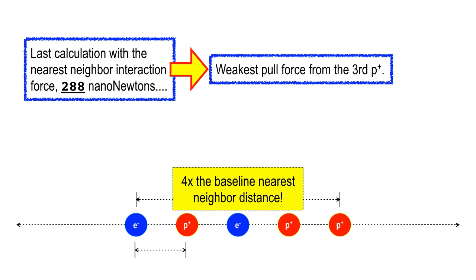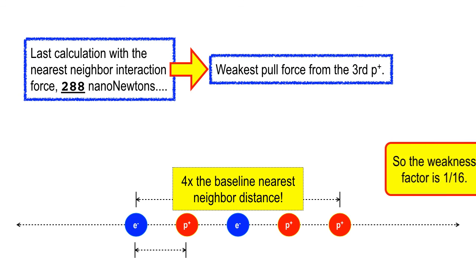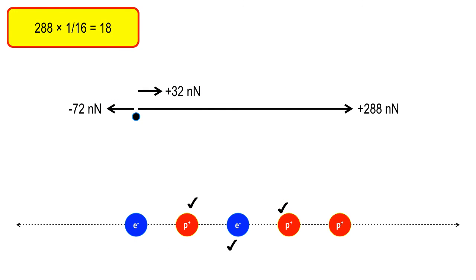Okay, so young lady in the back, what's your first name? Sadie. Distance ratio is 1 to 4. Shrink down ratio is 1/4 squared, or 1/16. So let's see, 288 divided by 16. That's got to be 18. Okay, so there's the weakness factor, or the shrink down factor, 1/16. All right, so 288 by 1/16 is 18.